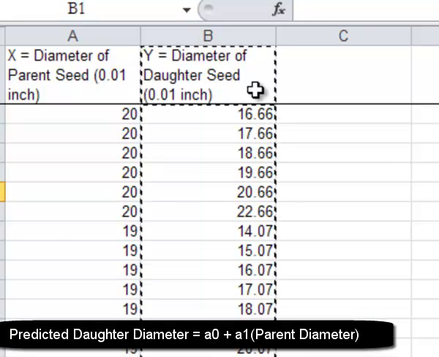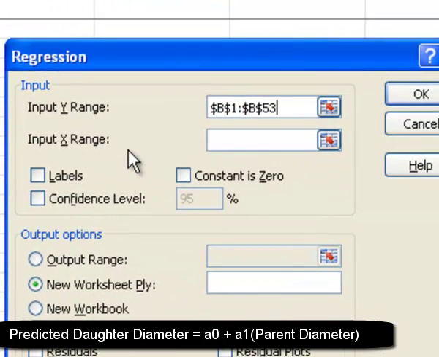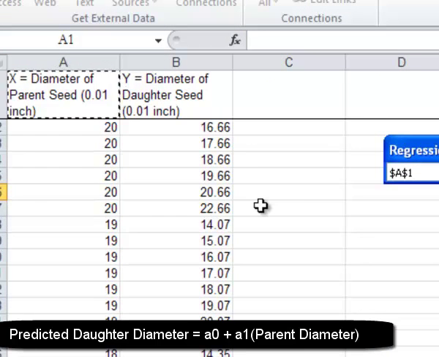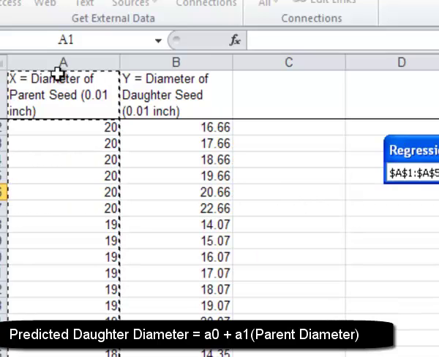Notice I'm also selecting the variable label, the name of the variable. Next, it wants us to know the x variable, the x on the right hand side that we're predicting with. So I'm going to come over here and select everything in the x variable, all the data and the variable label.